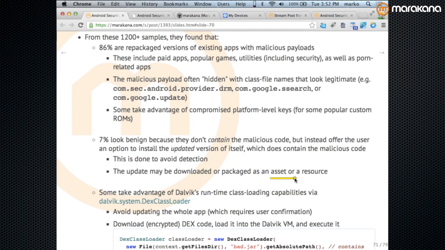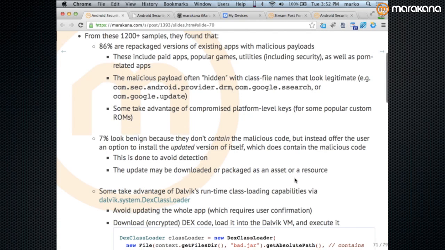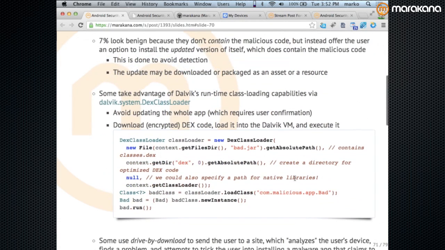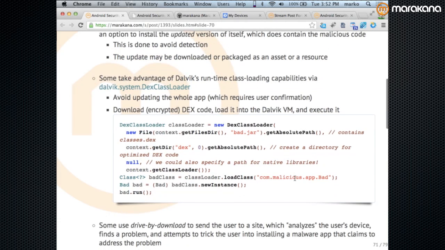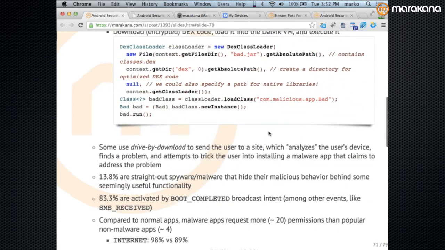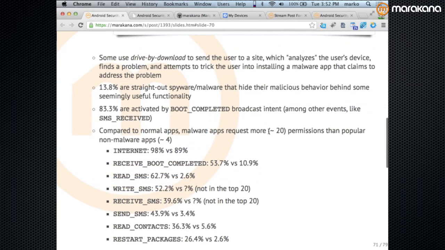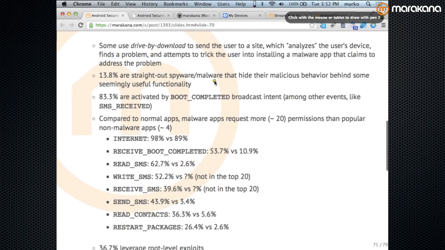It's similar to a game that goes and downloads the next level, right? Sometimes they even use the Dalvik class loader, so you can have Dalvik dynamically load the library. You can say, I'm going to download the payload as my next level in a game, but then have Dalvik try to load that payload. So these are some other things that they discovered.